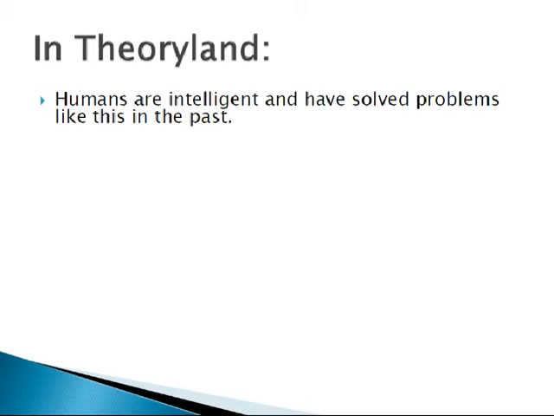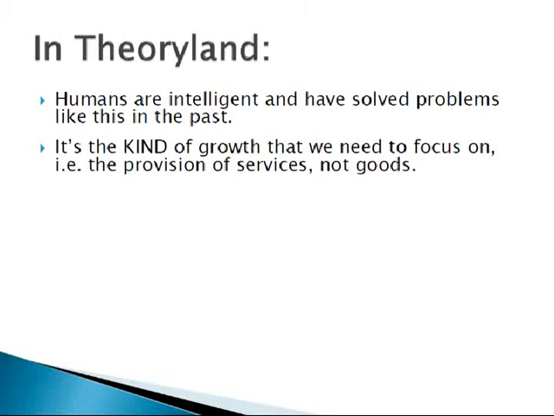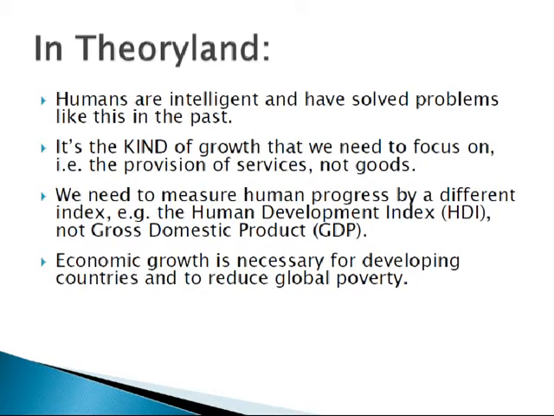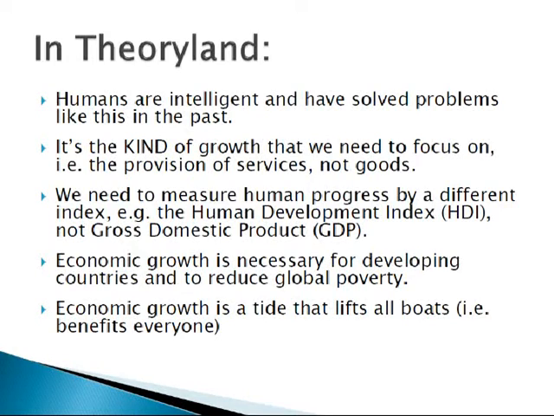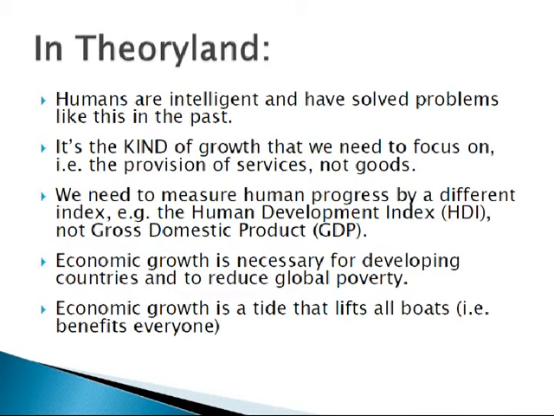And we're intelligent. We've solved problems like this in the past. Who was that fellow? Malthus? Ehrlich? You're wrong. That's the kind of growth that we need. We need to use a different measure. Economic growth is necessary for developing countries. That's true. Economic growth is a tide that lifts all boats. Helps everybody. So these are things we can talk about.